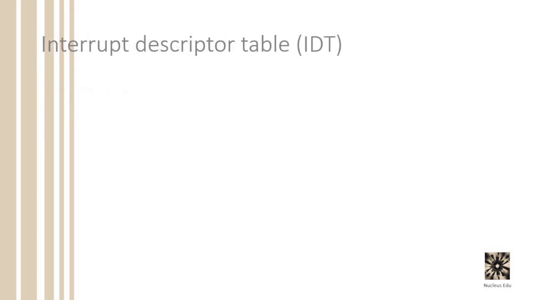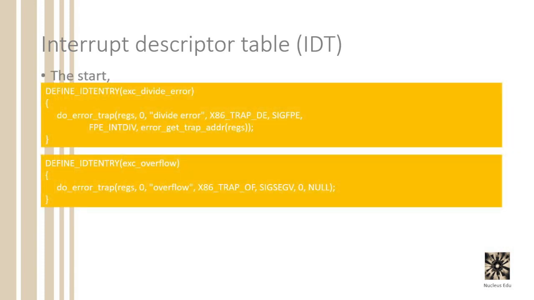Right, so we will start with the interrupt descriptor table because, as I mentioned, one of the ways synchronous signals are generated is through traps or errors that a process or a program runs into. When that happens, a function from this IDT is triggered. So we are going to look into two examples here: one of them maybe divide by zero, and another one is overflow.